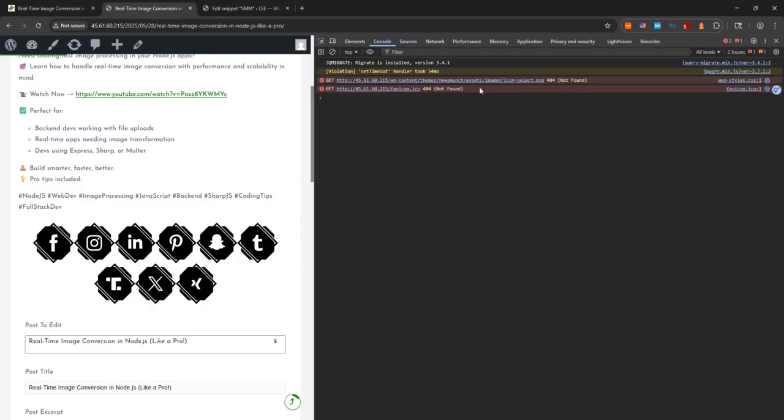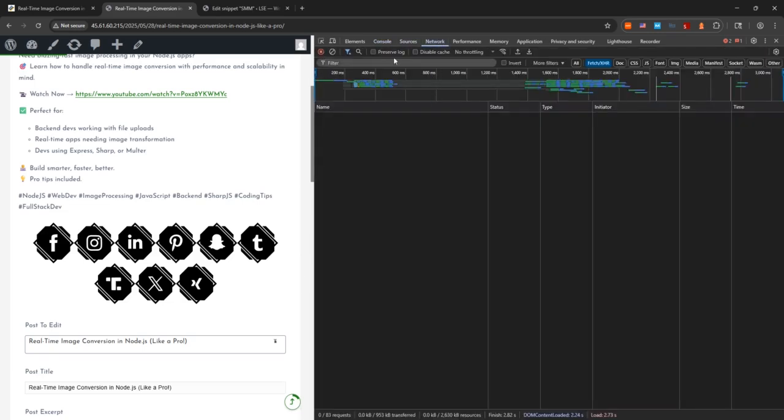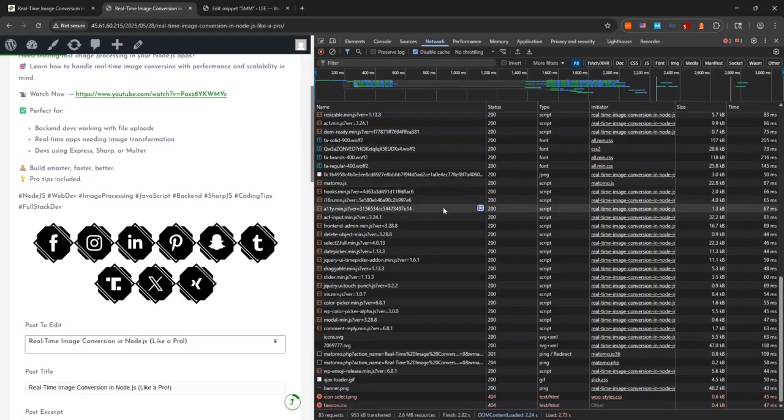No errors other than, right? Why is this one not giving me disabled cache? I want to see all the elements down here. Oh, there you go. Sorry. I still have to get used to this Chrome.